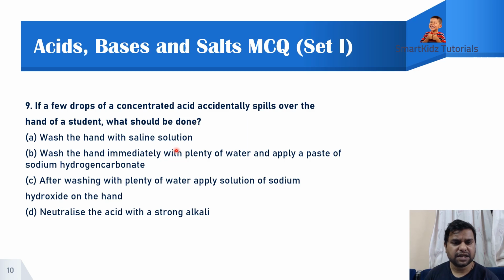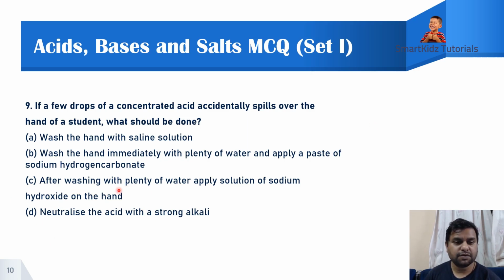Wash the hand with saline solution. Definitely not. Wash the hand immediately with plenty of water and apply a paste of sodium hydrogen carbonate. Yeah, good choice. After washing with plenty of water, apply a solution of sodium hydroxide. We'll come to this. Neutralize the acid with a strong alkali. Okay. We definitely rule out A.